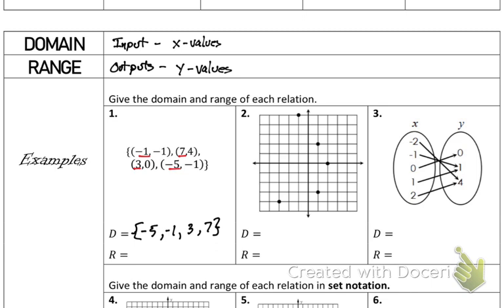All right, our range is going to be what we get out. I'm going to circle my ranges. My ranges include that -1, that 4, that 0, and that -1. Now, notice -1 repeats itself. I am not going to repeat it. I'm going to write -1 once. It just happens twice. But my range still just includes a -1, it includes a 0, and it includes a 4. So when you're making these lists, do not repeat numbers.